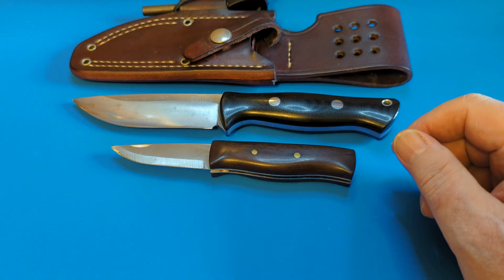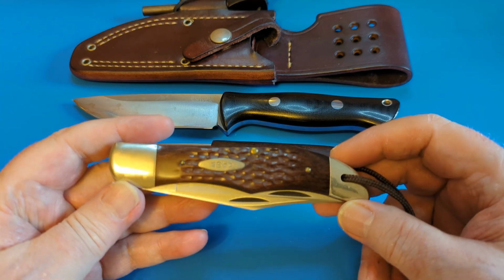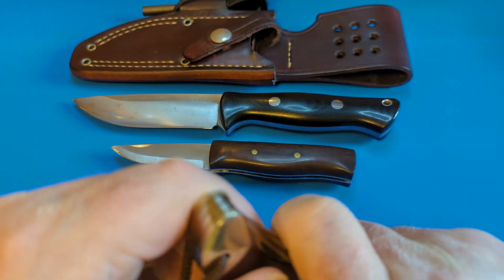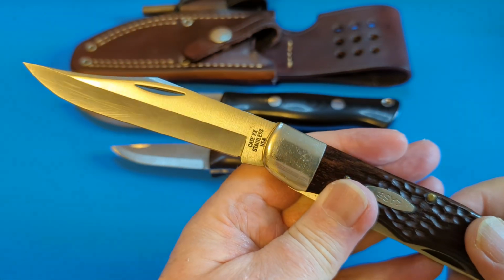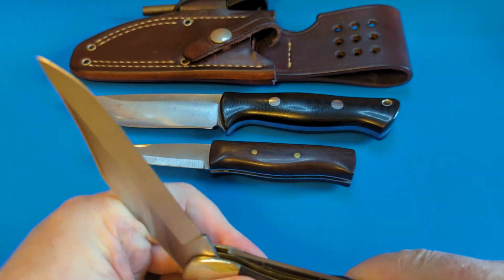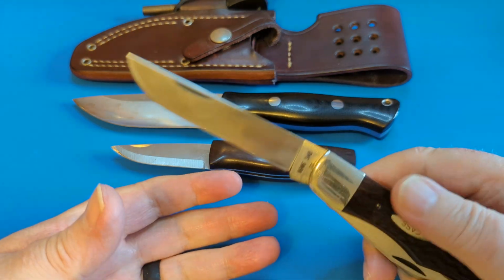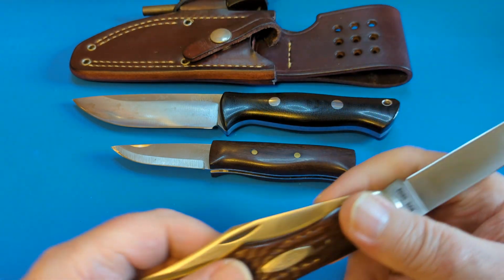That's it. But I'm going to bring this baby, which is, these two you still haven't seen. Well, you haven't seen reviews on any of them. This is the big Case knife I got, the clasp knife. This is definitely now going to be the wood knife. It has a lovely hollow grind there for any sort of chores that you would want. Look at that blade for stabbing, cutting. It's just beautiful. Again, razor sharp. Listen to that. And then we'll have a nice Skinner blade, which I would use as a kitchen knife for doing my potatoes, whatever, cutting my meat up. Lovely. Use the bigger one for bigger chores around the camp.